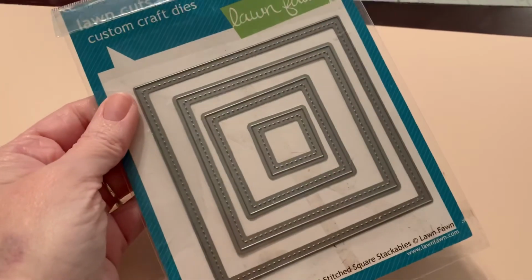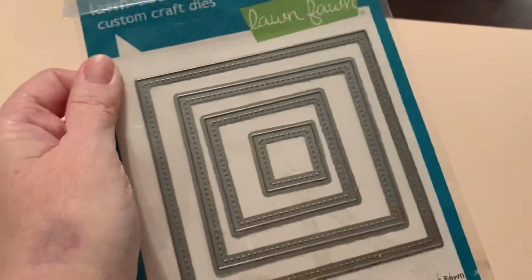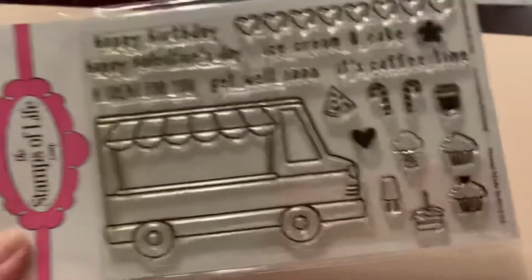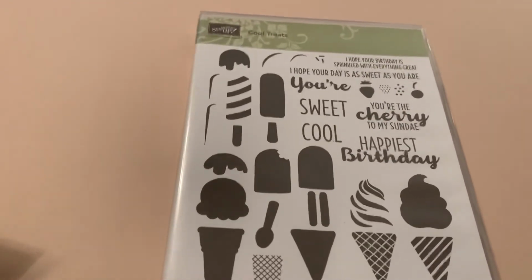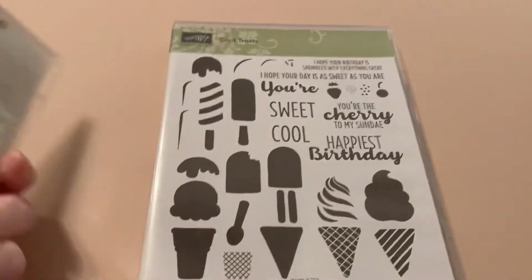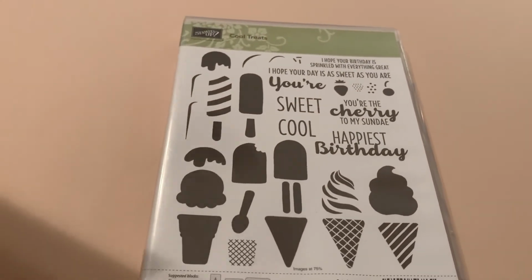I used one of these dies for the back, which is from Lawn Fawn. It's called Small Stitch Square Stackables. I used a sentiment from the Ice Cream Truck stamp from the Stamps of Life, and it's a treat for you. I use Stampin' Up's Cool Treats and the Frozen Treats Framelits dies. So that's what it looks like, the stamps. And then I have the dies, but I didn't undo them, so I apologize for that.